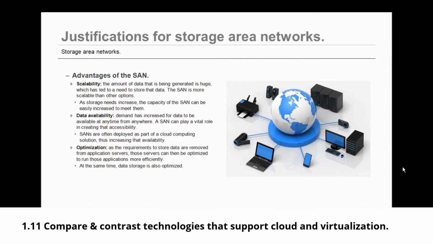One of the most popular implementations of a SAN is to deploy it as part of a cloud computing solution. This increases the availability of that data that's being stored on the SAN. And finally, there's optimization. As the requirements to store data are removed from application servers, those servers can then be optimized to run those applications much more efficiently. At the same time, data storage is also optimized.